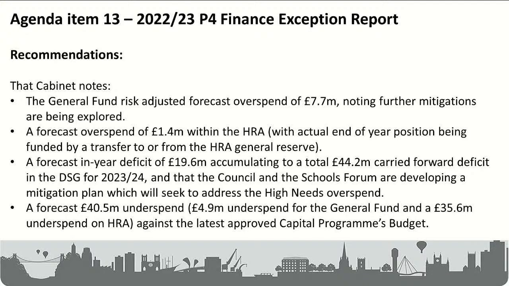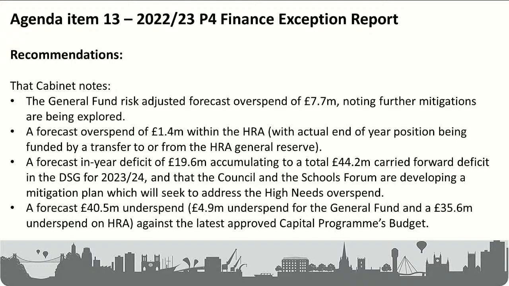At Period 4, the Council's General Fund is forecasting a risk-adjusted overspend of 7.7 million, which is 1.8% of the approved gross budget. This is down by 7.5 million from the 15.2 million at Q1. Material service pressures and risks continue to be adults and children's social care, education improvement, digital transformation, homelessness, temporary accommodation, and the non-delivery of planned savings. This 7.5 million net reduction in forecast since Q1 reflects the significant progress being made to identify and implement mitigating actions in response to this year's financial pressures.